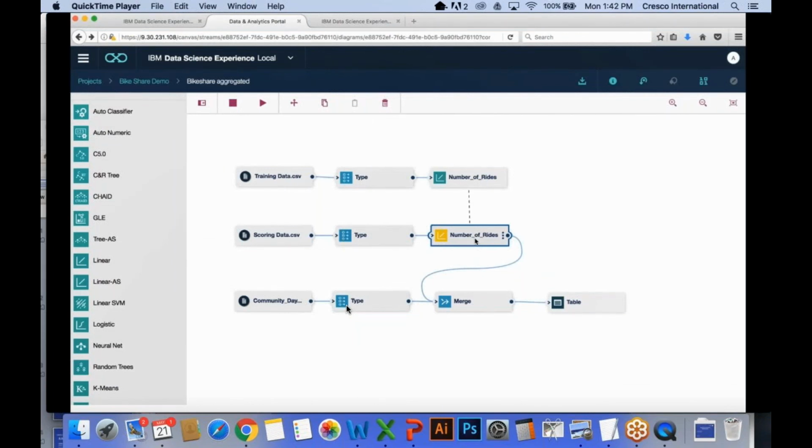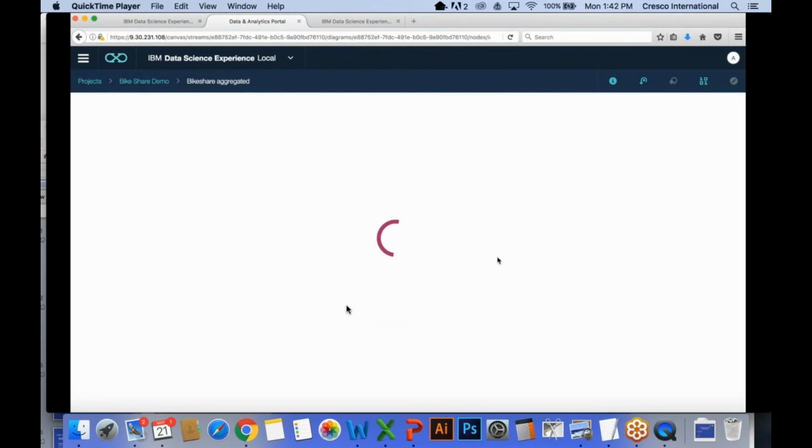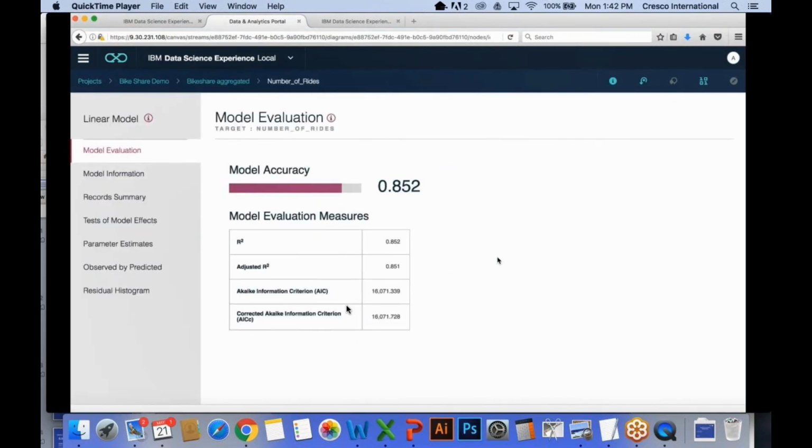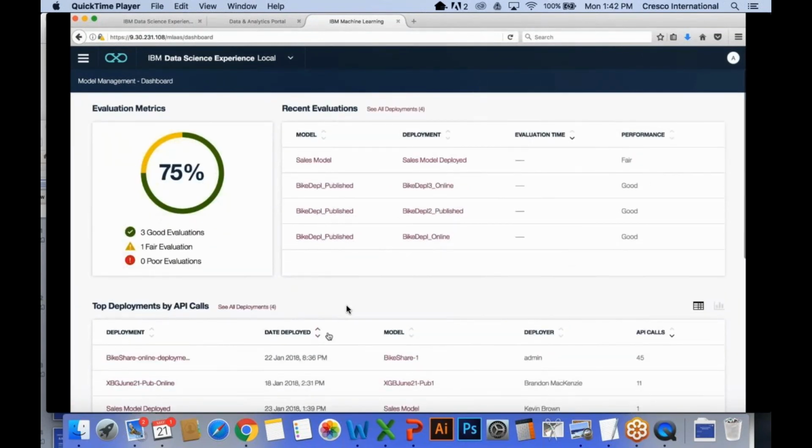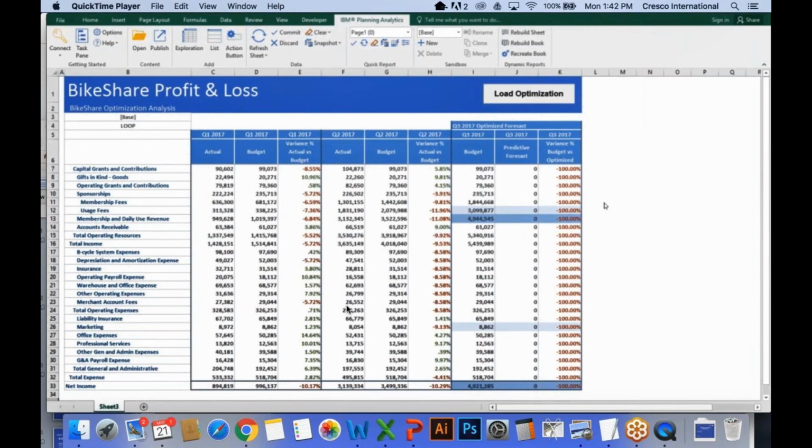Now these tools are great, right? They're all built in predictive analytics engines. But what good is it if you keep building these tools but not give the business user the ability to run these models at any time they want? And this is exactly where the Cognos analytics comes in, where clients are able to run these whenever they want, and the business user has the power of running these predictive engines in their organization, right?